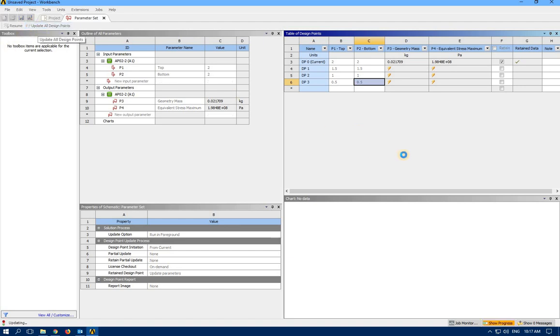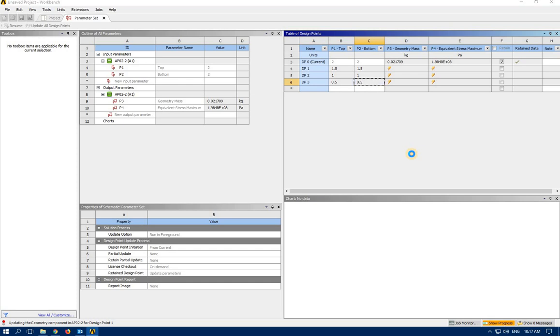Let's update all the design points. It is going to take a bit time because ANSYS is going to do all the job for us, changing all geometries and coming back and investigate the output parameters, which is here, P3 mass and P4 maximum stress.